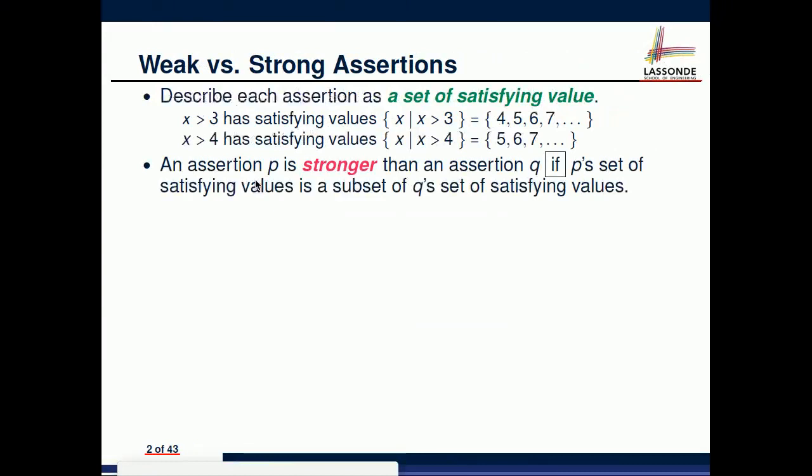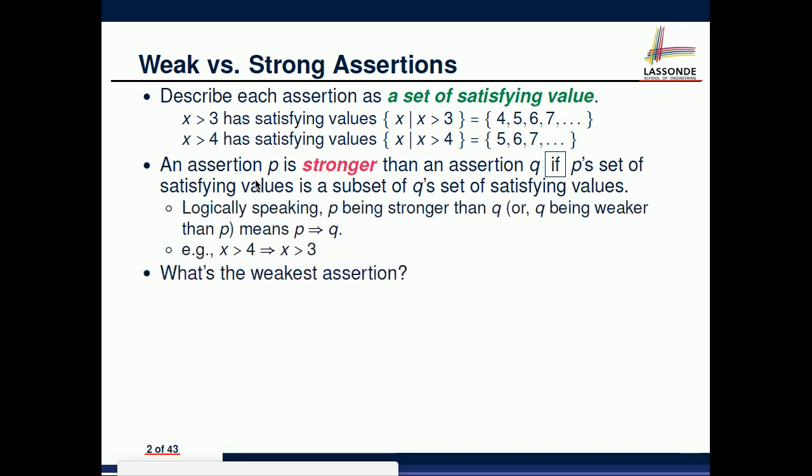You'll be stronger if you allow fewer values, the opposite way. And then implication. So now a very quick check by you. What would be the weakest assertion? True, very good. What would be the strongest one? False, very good.